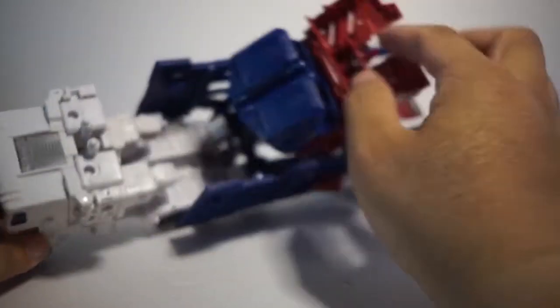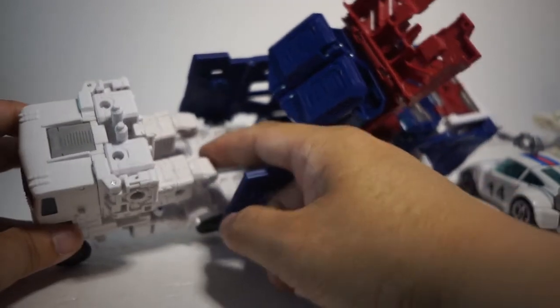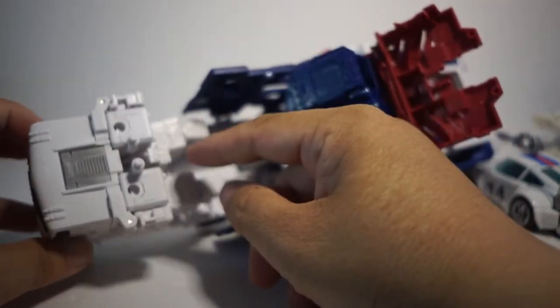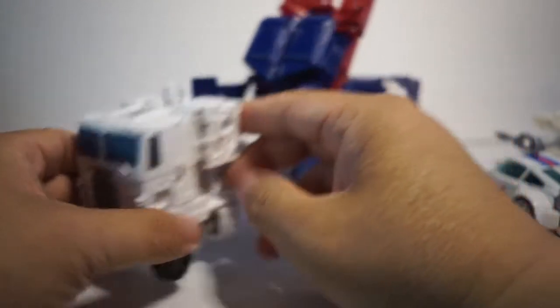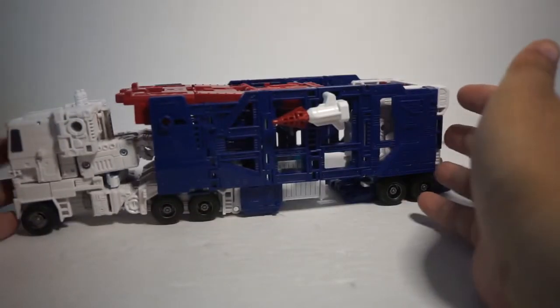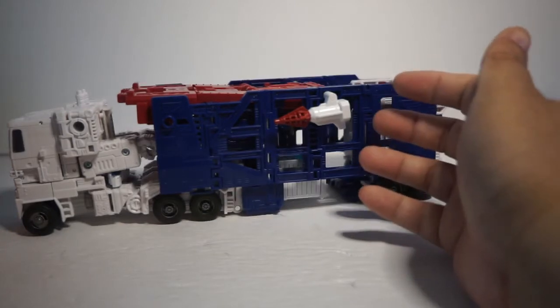Not too crazy about the hands. You can see his hands here. See, these are fists here. And then this part here looks kind of horrible. But generally it does look like a truck, or a car carrier truck. But I mean, it's cool. I shouldn't really complain that much. I think $50, the asking price, is a little high.